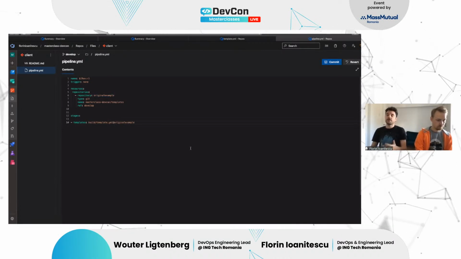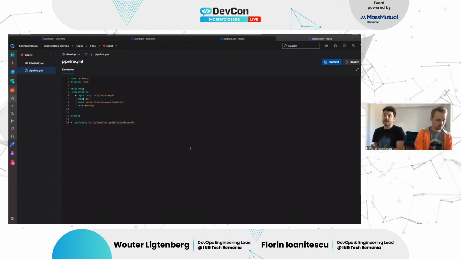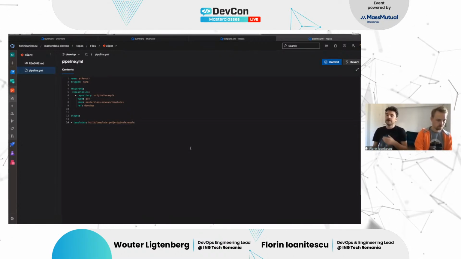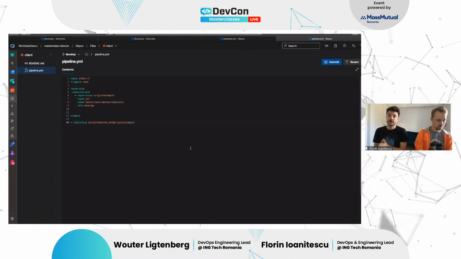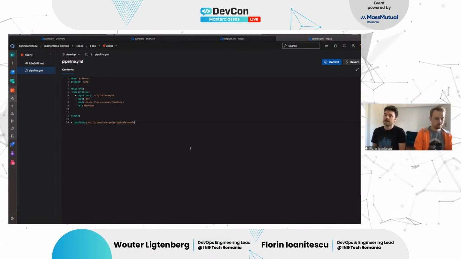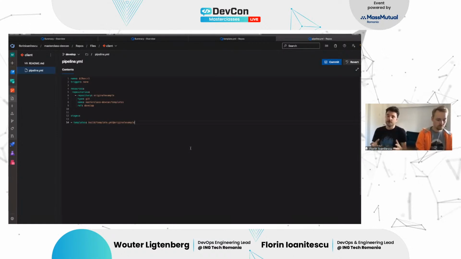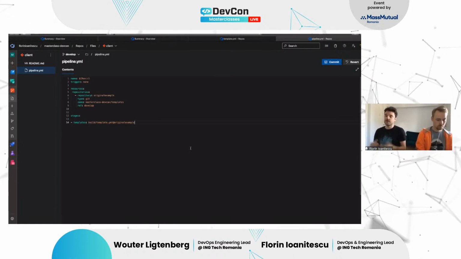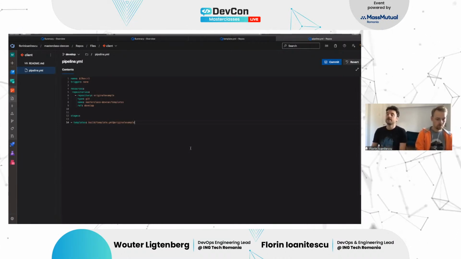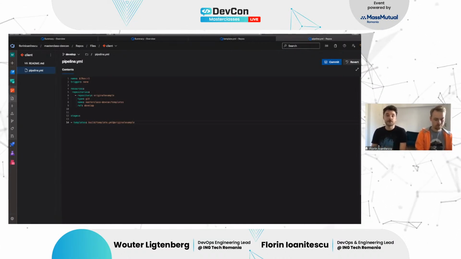So as you can already see, this is a great way to mix and match between templates which might be local and which might be very particular to your environment. So you might have some templates or some code which only applies to your project. And then you might have some generic templates, some generic build and release templates, which can be used by everyone and which can be used like this, like I'm showing you right now.